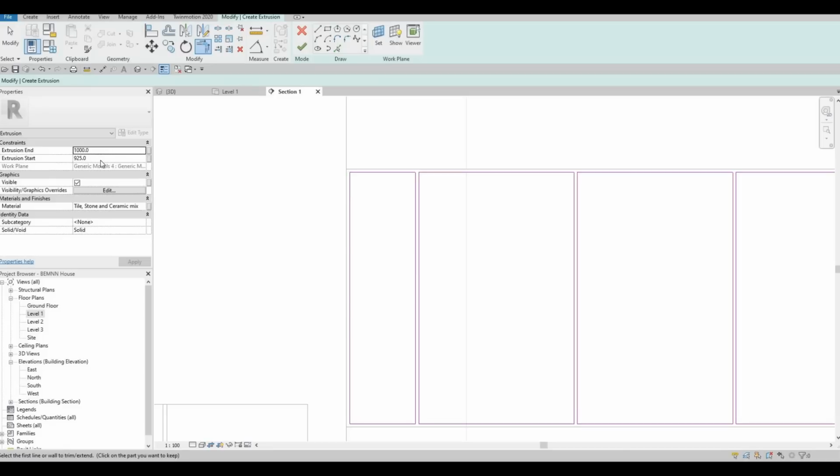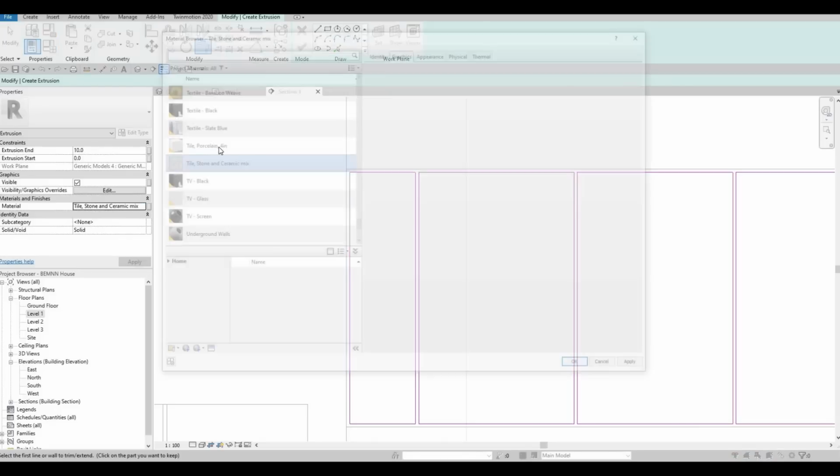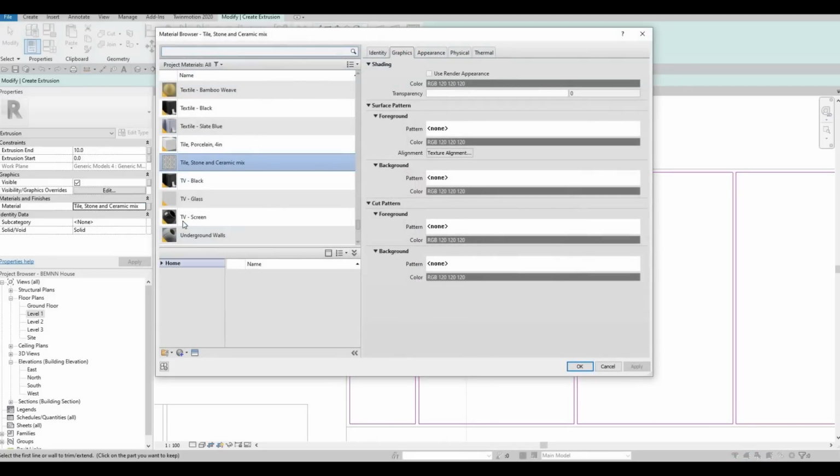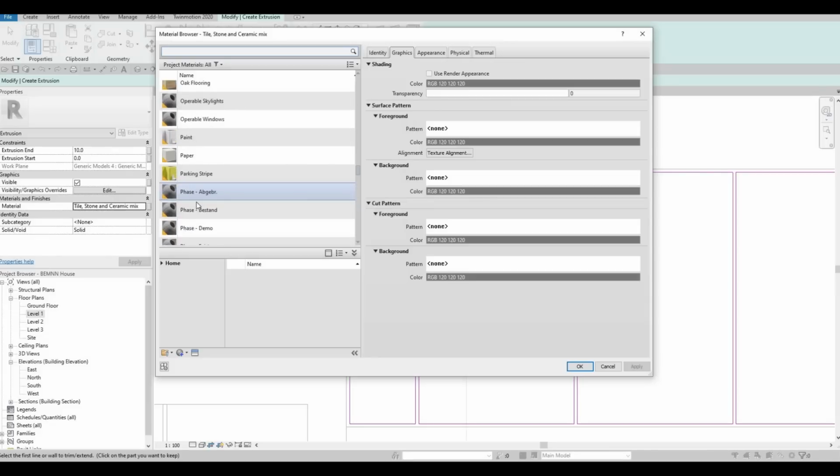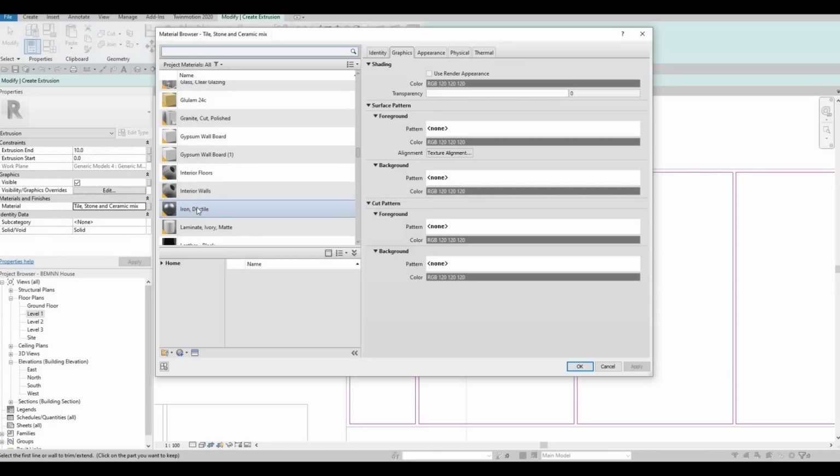Okay, now we're gonna start at 0 here, and then the extrusion end is 20. No, actually it's just 10. I want to be extruded only 10 for that. And then here we're going to change the material. I forgot the material that we used for the top. Maybe it's still here, one of the wood material.